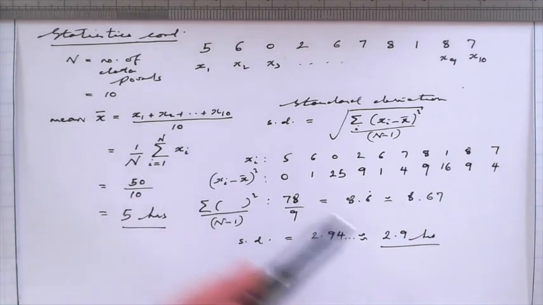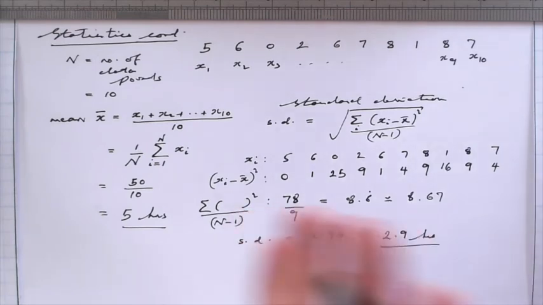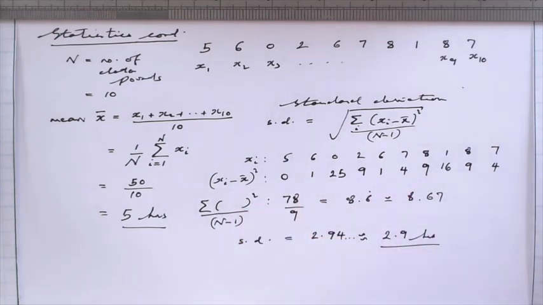I hope this was fairly clear. Remember, with the method with the median and quartiles, there's a bit of dithering whether you have an odd or even number of data points and how you define quartiles. It's a bit confusing, exact definitions of quartiles and median, and I gave you the definitions that the Scottish Exam Board uses.